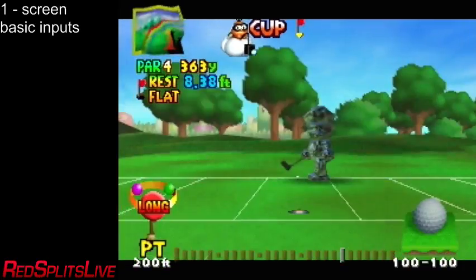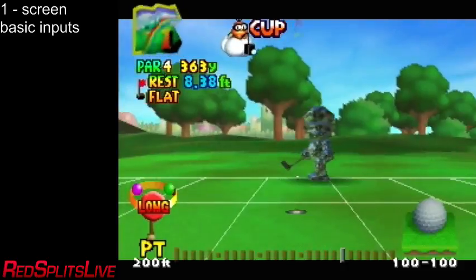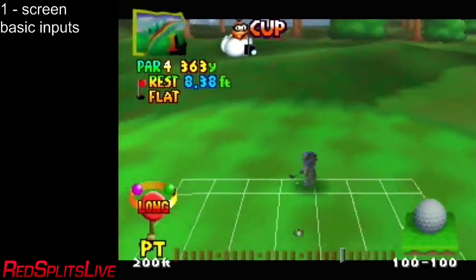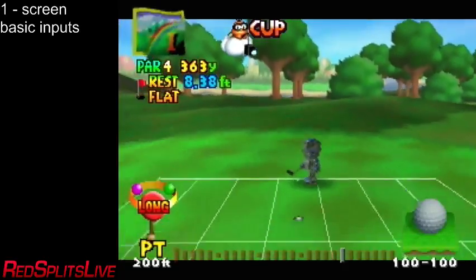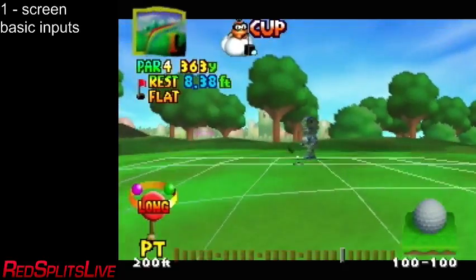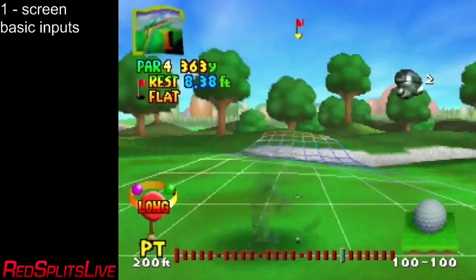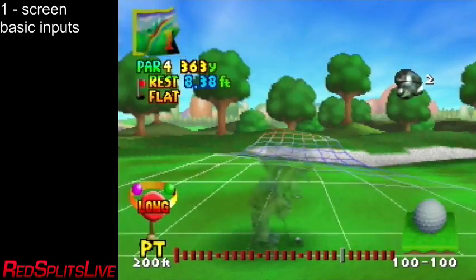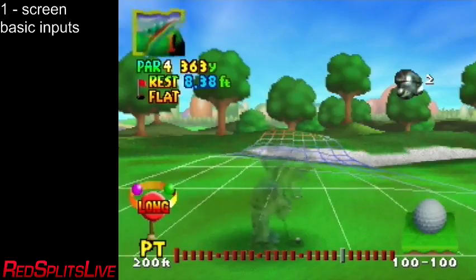Oh yeah, and on the green if you press R, it sends the camera facing opposite you. So you can use that to look around, but in general you don't want to be doing too much aiming in a speedrun.